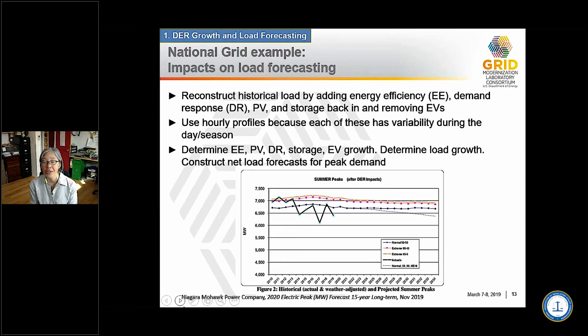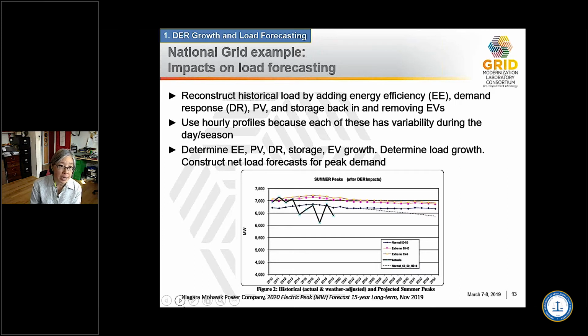And over the last 20 years, it was considered like in the 23rd percentile, so warmer than 23% of those years. So they look at the last 20 years and they do a weather-adjusted basis and they adjust it to normal. So if you adjust it to normal, or average, that would adjust up that 6.4 gigawatts to 6.7 gigawatts.